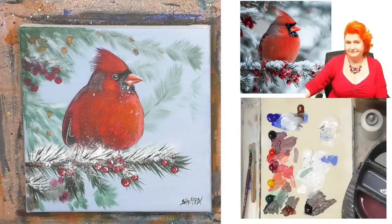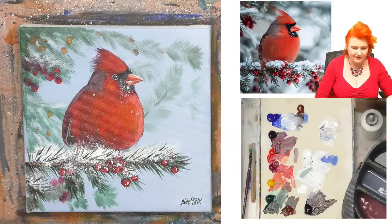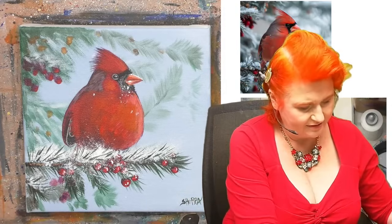Sign the painting. So cool. Just a fun little cardinal in winter. Not too hard. Not at all too hard. Lots of fun. Super nice. Very good. I love it very, very much.